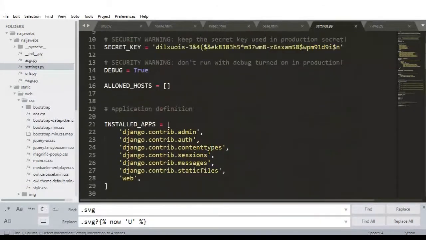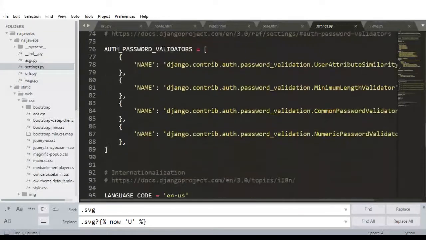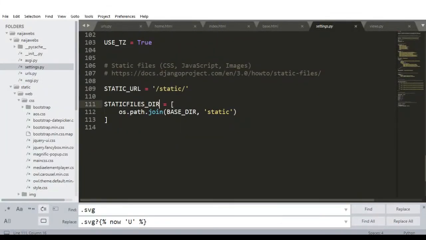Let's go back to the bottom, and it should be directories. So let's save that. Make sure everything is configured correctly. Where's paths? No, static.